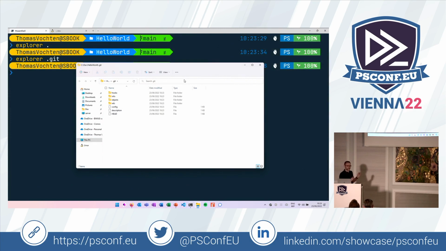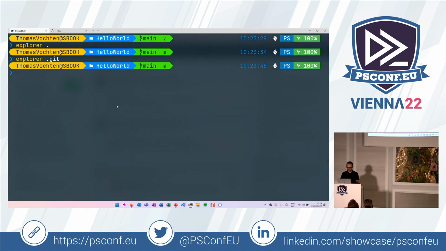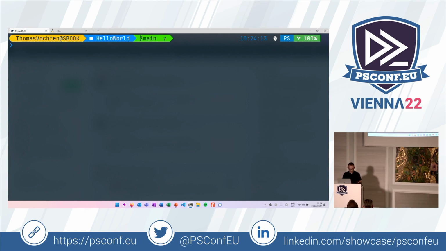You might go there, but never ever do anything in this directory. Don't change it because your source control will not work anymore. So this is the hidden magic where it all happens. It's included in the directory, but that's just so you know, because we're IT pros, we like to know how stuff works.